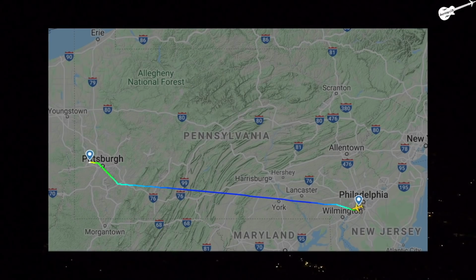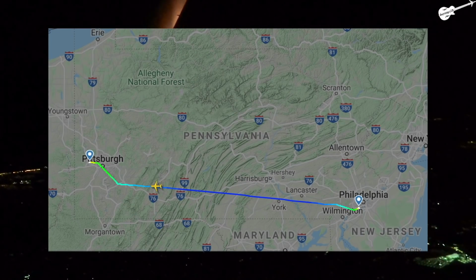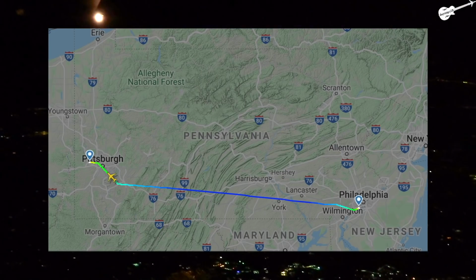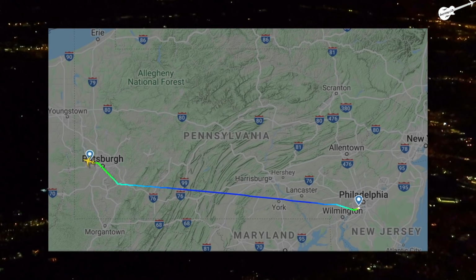As I said, Philly to the Berg is about an hour through the air, specifically 1 hour 4 minutes on tonight's flight. Our route will take us straight out west, flying just south of Lancaster, Harrisburg in the Amish country, before crossing over the Appalachian Mountains until we start passing towns like Johnstown, Somerset, and Greensburg. The final stretch will then take us north towards the Steel City and PIT.